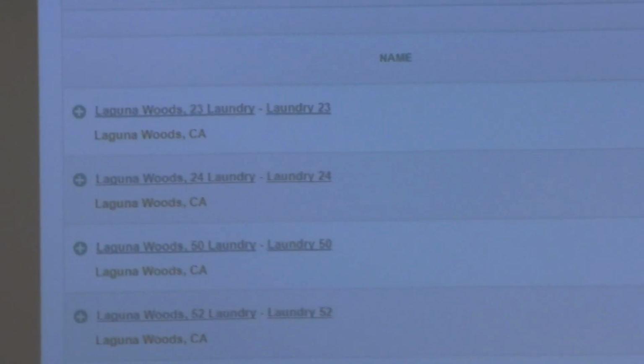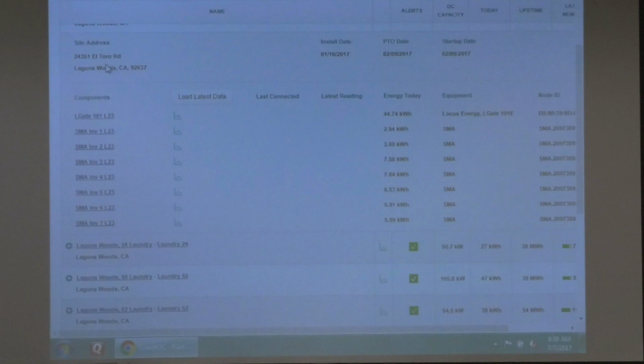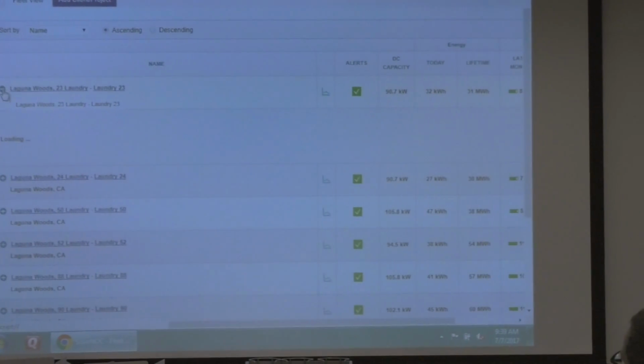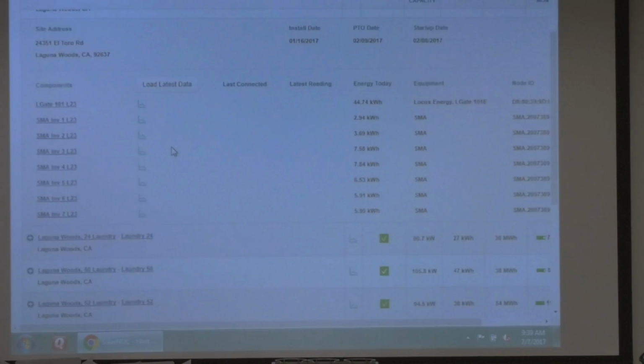And it shows you, look, all green check boxes. That means everything's working just fine, hunky-dory here. So now, if you had alerts back over on the dashboard, these green check boxes would convert to those little alert icons that we saw earlier. But right now, short of someone going out there and maybe throwing some switches or breakers, we won't see anything because everything's working just fine. So for example, let's say there was some kind of an alert going on here, you could then click on this plus line. It's going to load, and it's going to show you.